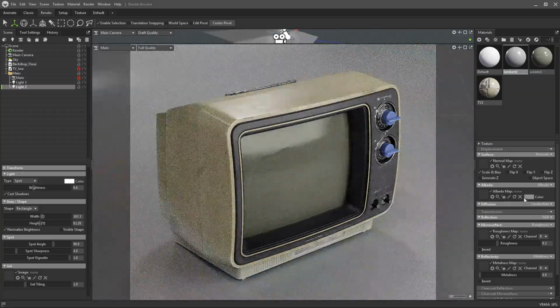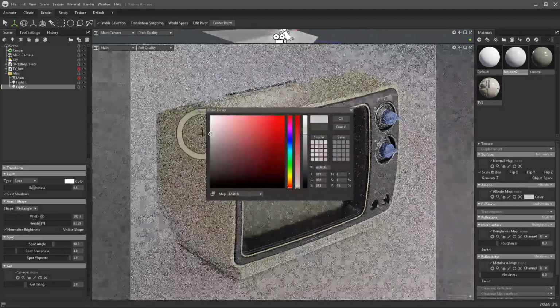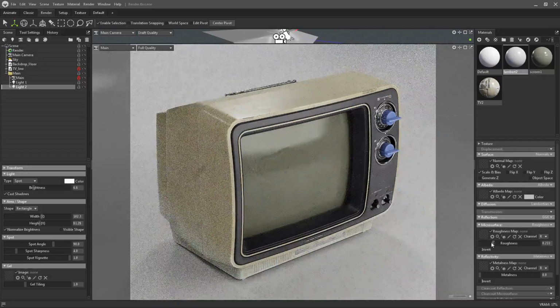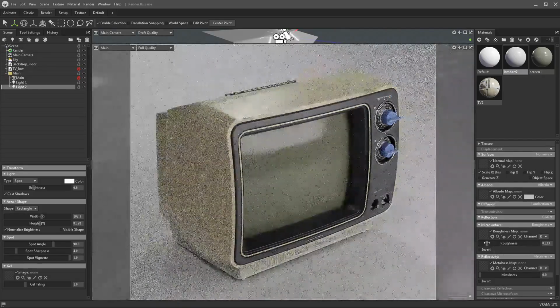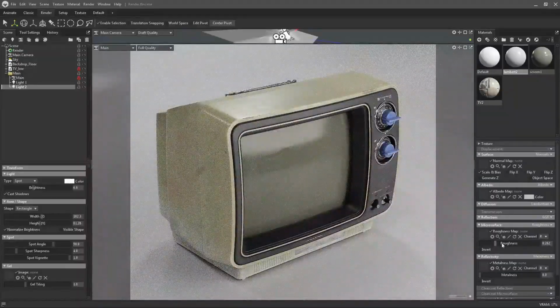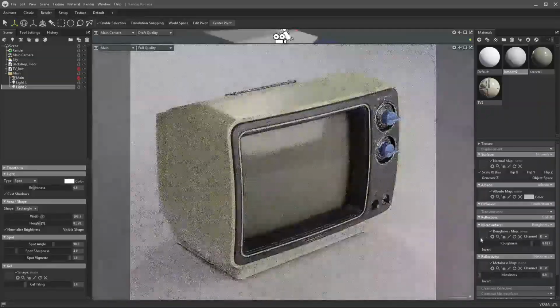I'm gonna keep it. And instead of this gray, I'm gonna do maybe something like this. And roughness really high.